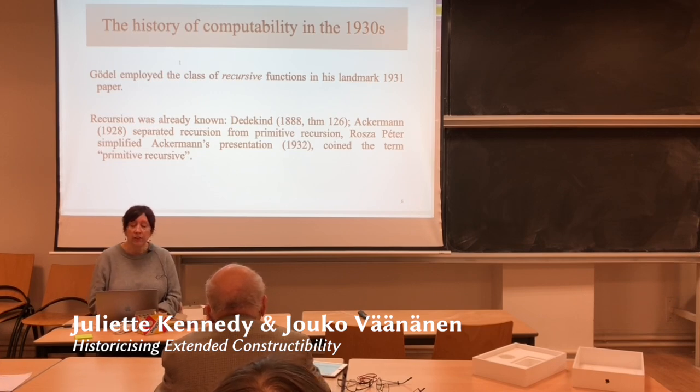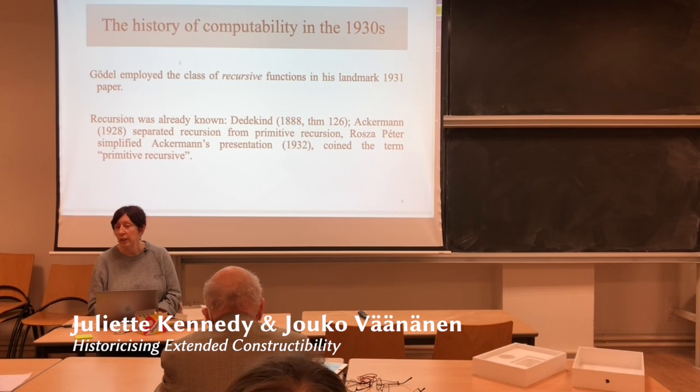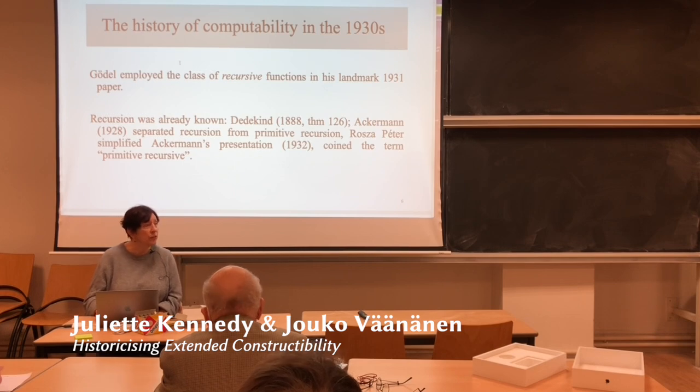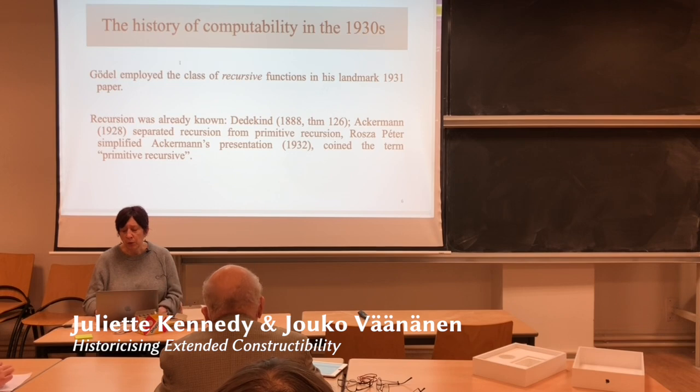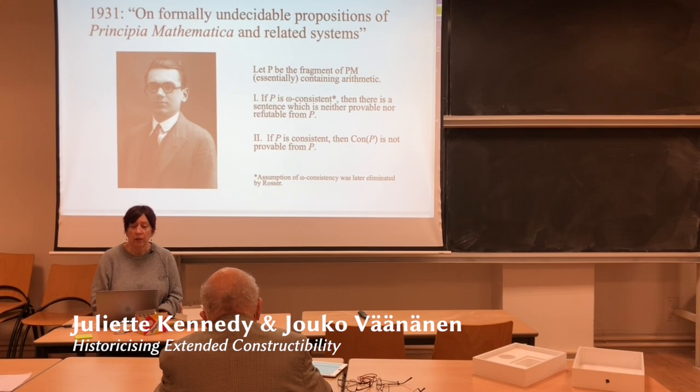Gödel employs the class of recursive functions in his landmark paper. Recursion was already known. In fact, primitive recursion was already known, and they knew they could diagonalize out of the primitive recursive functions. So the question was to isolate a mathematical model of the intuitive conception, human effectively calculable.